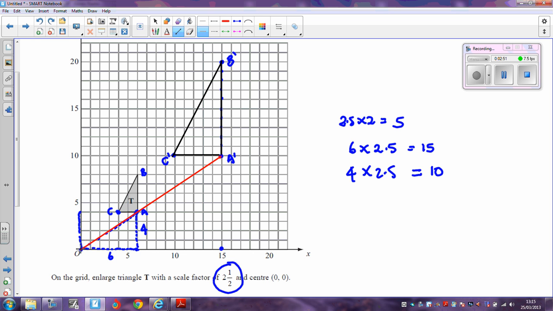It's a bit risky. Another way of doing it is to go through C, multiply by 2.5, to go through B, multiply that distance by 2.5. As long as you do it carefully and accurately, you'll get the right triangle. But I think the easiest way to do it is by counting squares across and up. Anyway, the final coordinates that you should have then: B dashed is there at that point, which is 15, 20. A dashed is at 15, 10. And C dashed is at 10, 10.